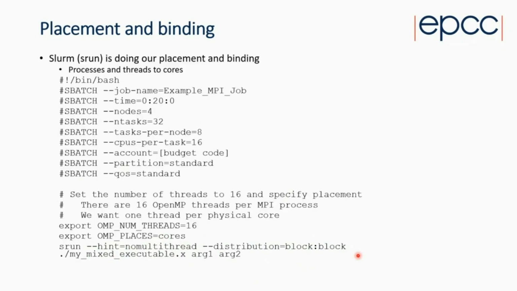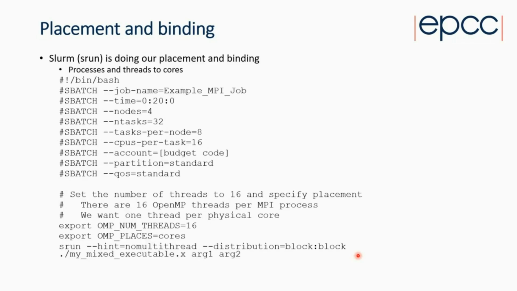Are there any questions about the placement? Yes, so absolutely, Mark. If you underpopulate with no MPI, you can space out onto the NUMA regions. So the OMP num threads down here, you don't have to put in, right? You can just say tasks per node, CPUs per task, and that will spread your MPI jobs out across the cores in the processor and in the node, and that will give you groupings which are spread across the NUMA regions or the different memory sections of the processor. But absolutely, that's the right thing to do. And then you can fill it up with OpenMP threads if you want. You don't have to. Entirely up to you.